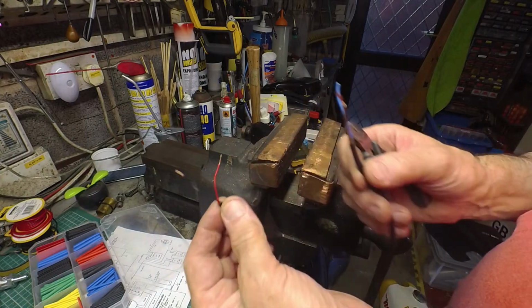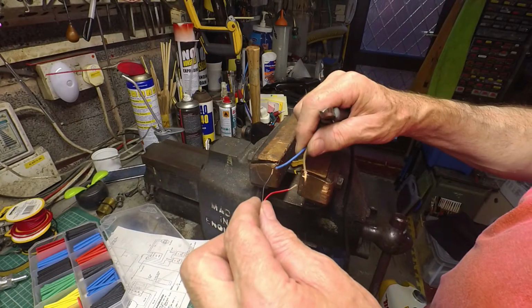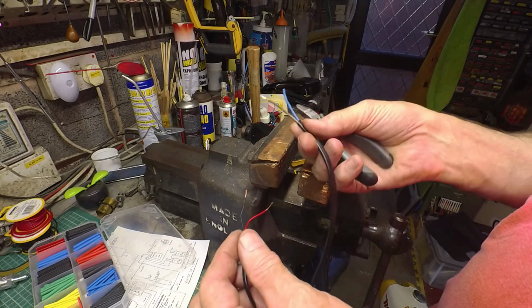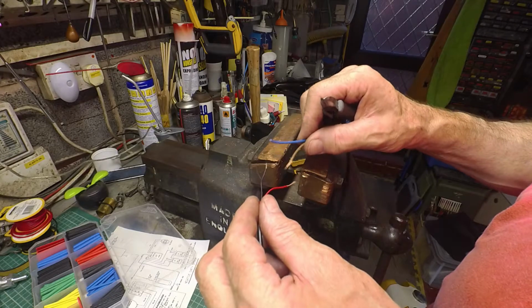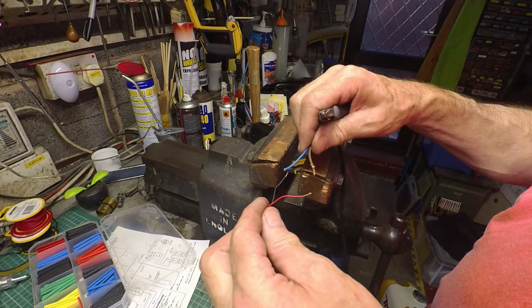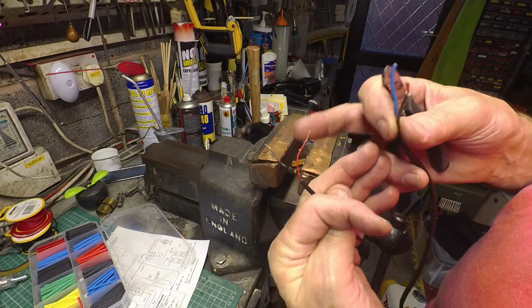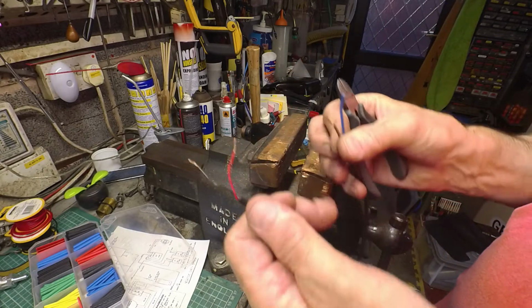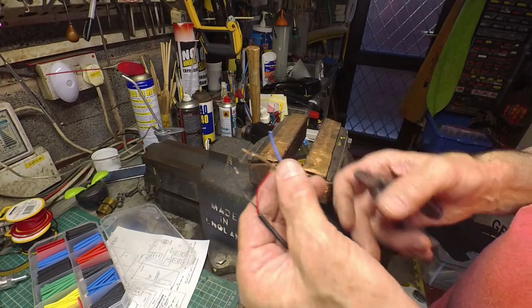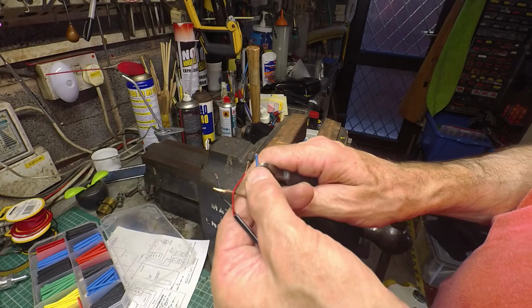So in this case, I've got two similar sized wires. I just want to connect them together. This is obviously a mains cable, so it's not ideal, but I'll put brown to red and blue to black. So I've bared those two. I think they came bared anyway. This is on a little voltmeter that I'm going to use as it happens. So I'm just going to use this bit of old mains cable to connect it in to where I need it.